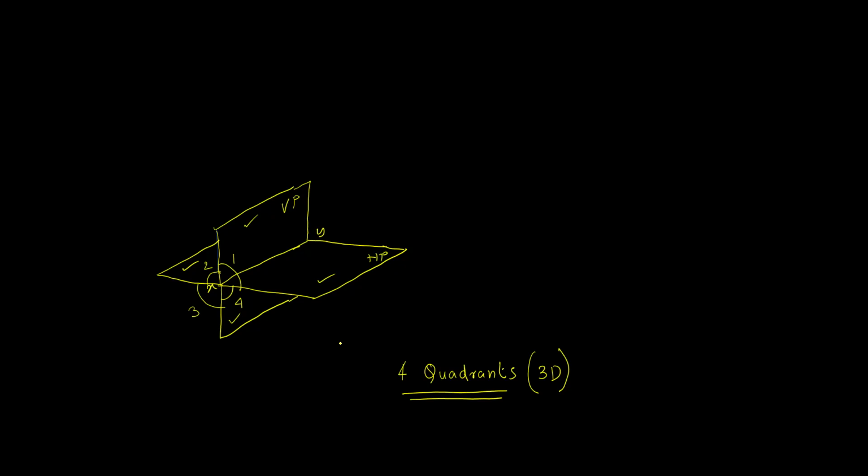So we can position the object in the first quadrant and then start obtaining the projected views on the suitable planes. We can position the object in the second quadrant and then do everything else. We can start by placing the object in the third quadrant. We can also start by placing the object in the fourth quadrant. Now, if we are placing the object in the first quadrant, how will you describe the position of the object? That needs to be understood.